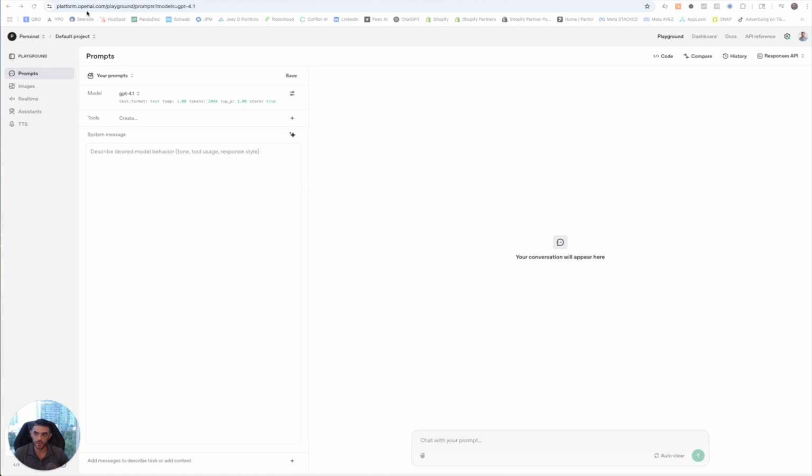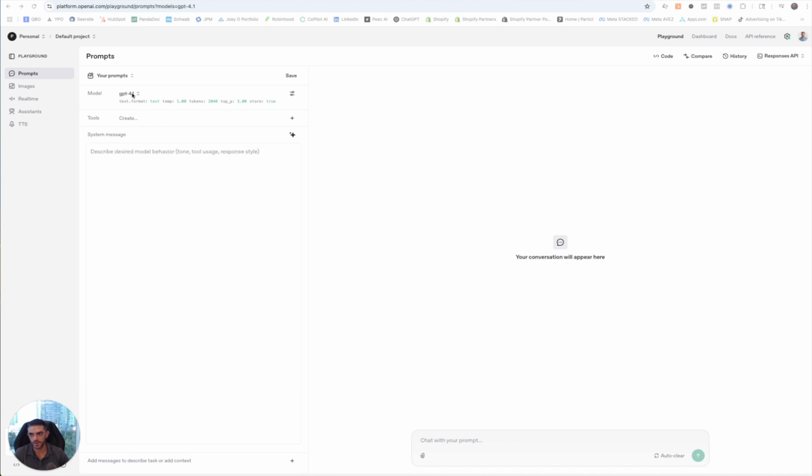So when you get to platform.openai.com/playground, I'm going to give you the link at the bottom of this video on the blog page, so you can click right through it. You're going to land on this ChatGPT playground, and you're going to have to load some money into your account to be able to run through these tests, which you're going to need credits anyways on ChatGPT Premium to have any automations in the future.